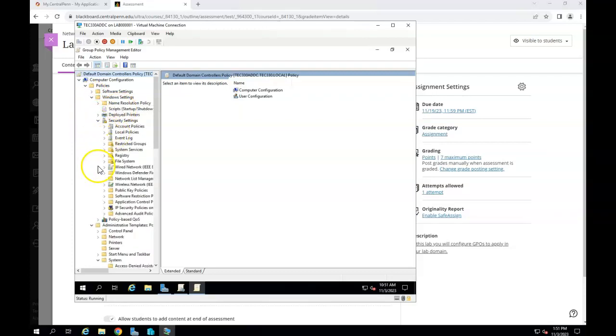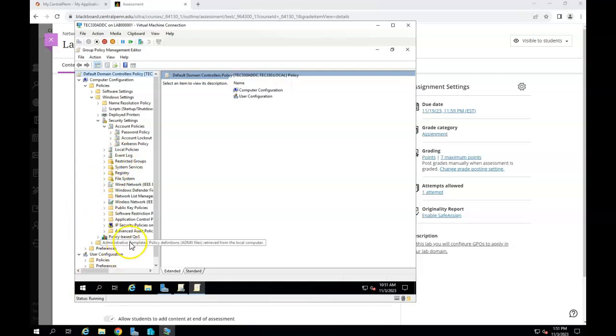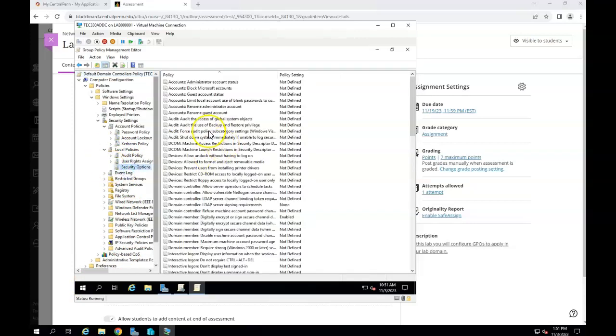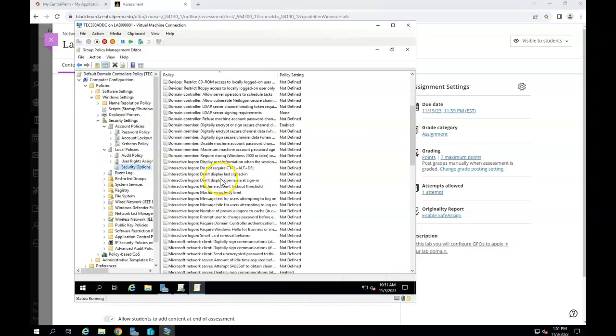Let's see. Yes, it is. It's under security settings, and then local policies, security options, I believe.